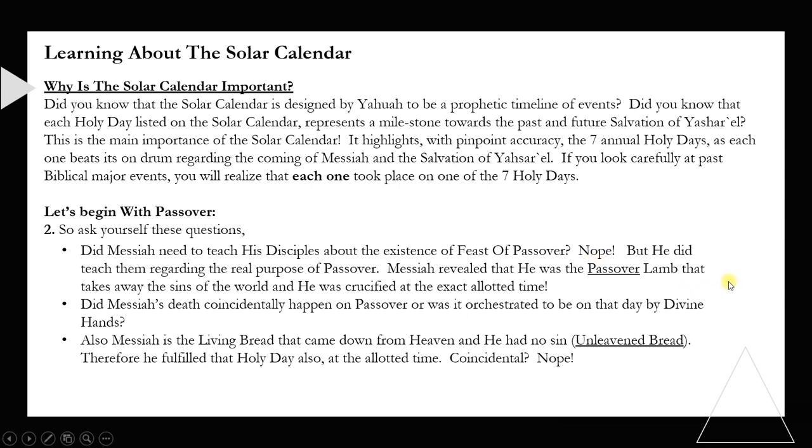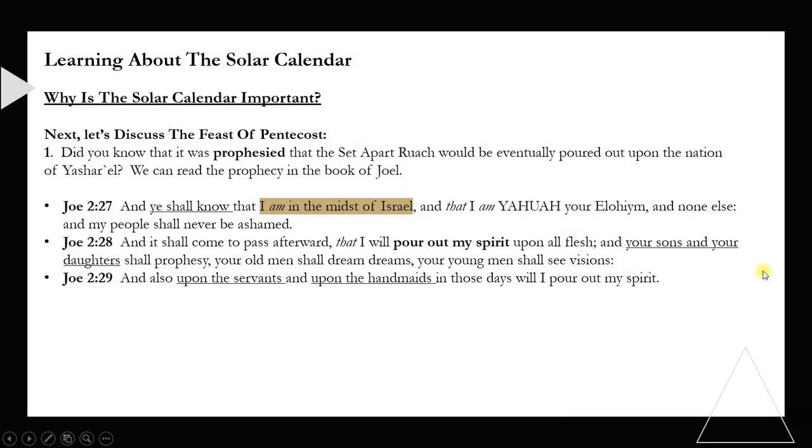It's because Yahuwah had already orchestrated the death of our Messiah from the beginning, which is why he said the lights in the heavens would be for seasons, for holy days, because he already had all the events planned out. I say that Yahuwah is the perfect project manager. He's managing this project called Earth and the people that are in it. So he knew when the time would come that he had orchestrated for this to happen.